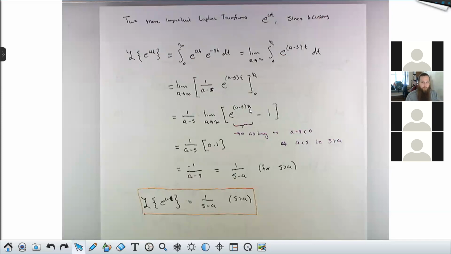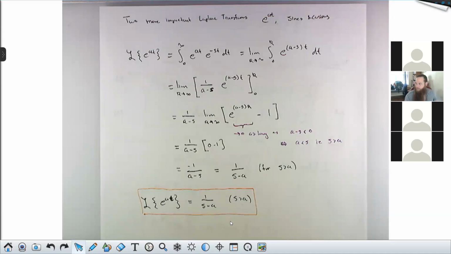Okay, so now any sum of polynomials and exponentials we could handle, and that implies we know how to handle hyperbolic trig functions, right? Because hyperbolic trig functions are like 1/2 times e to the t plus e to the minus t. So you can pop out the 1/2 and then transform e to the t, subtract the transform of e to the minus t, both of which would come from this formula. But the regular trig functions, just good old sine at, cos at, we don't know how to do those yet.